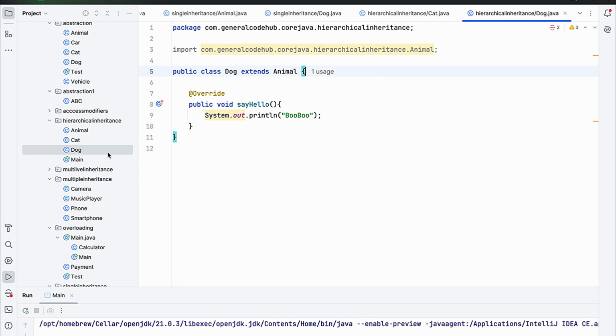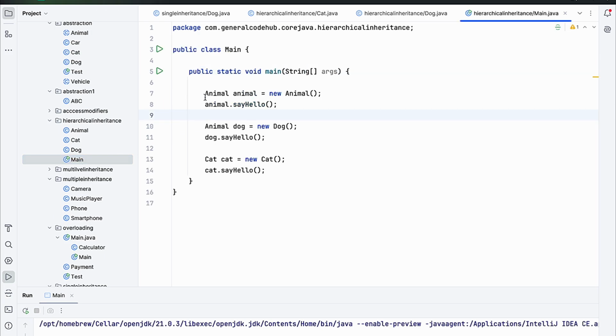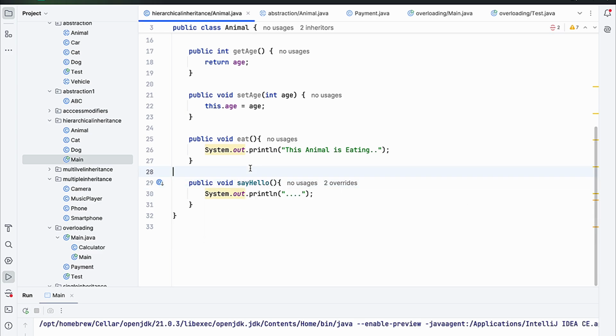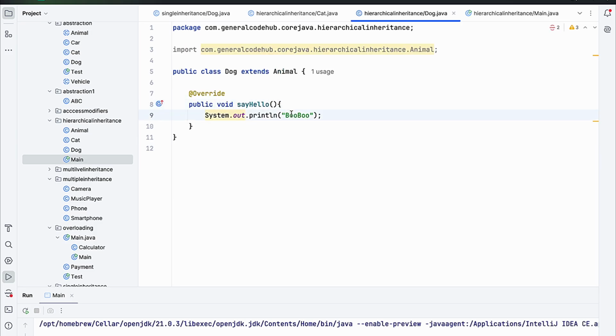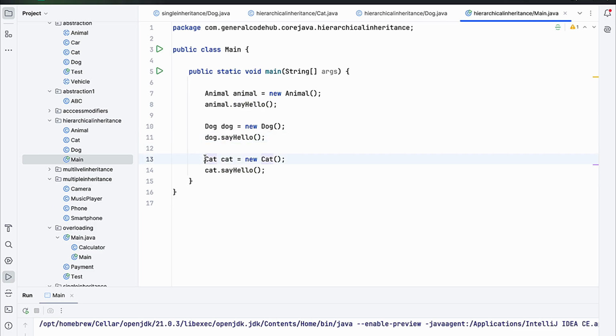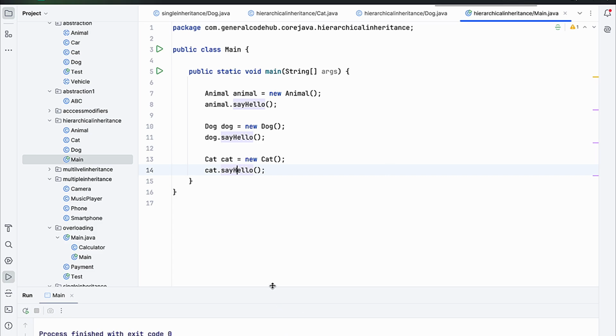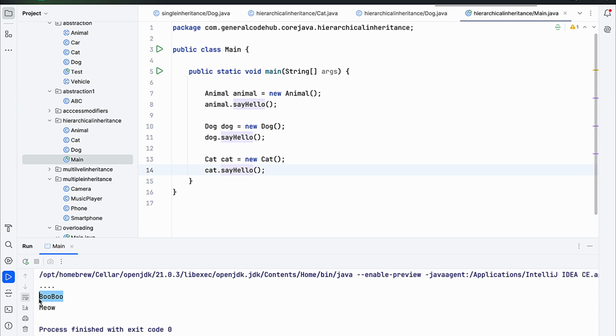Okay, so here, we can create an object of animal. When you call animal dot say hello, then definitely it will call this method, the blank method, because animal is saying nothing, because animal is a generic name. Suppose here is dog. When you create an object of dog and say hello, it will call the dog method, correct? This is the basic. And when you create an object of cat, it will call the cat method. But when you try to run it, we all know that it will give the bark and meow, correct?